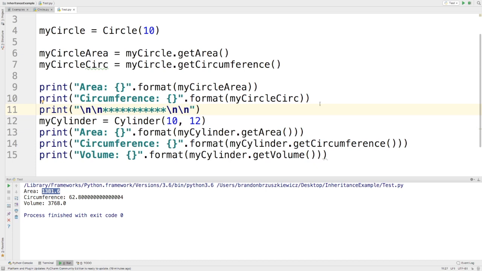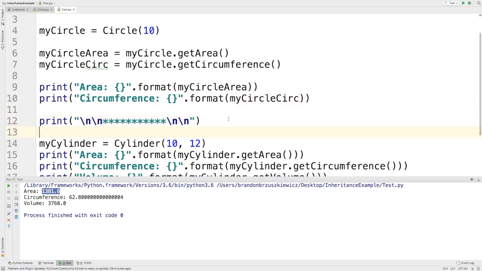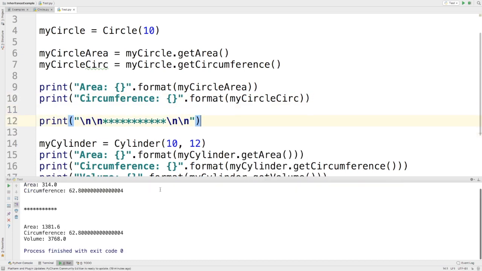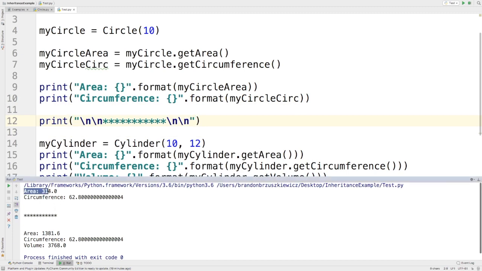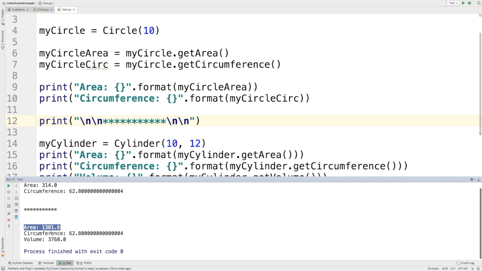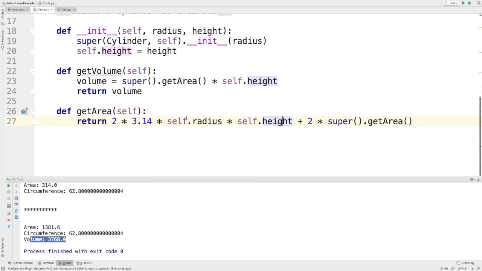Now I can do a circle, and I can also do my cylinder. They don't hurt anything. So here is my circle stuff, the area and circumference of my circle. Here's the area of my cylinder, the circumference of my cylinder. Since we didn't change that circumference formula whatsoever, it still spits out the same info. And here's my volume.